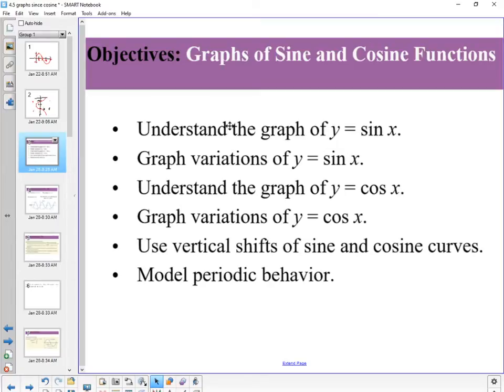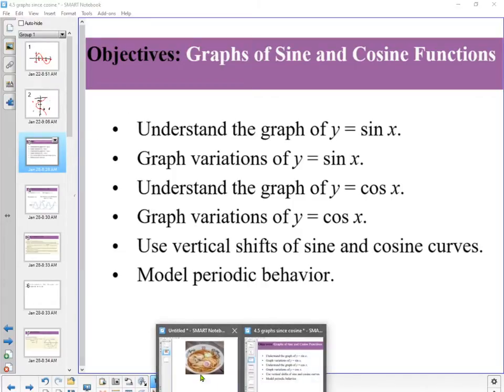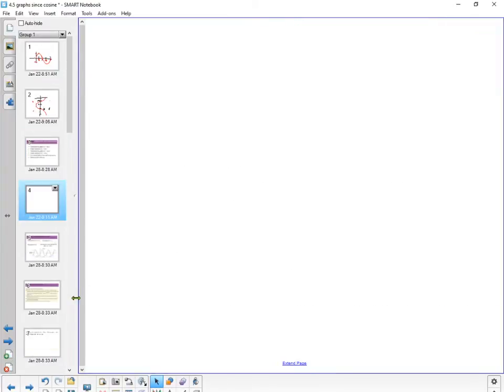So we've already done these things, but we're going to talk about what you did, shifting the function up, down, left, right, compression, all those other things that we've done before. As we move on, I want to remind you about some of those things that were available before. If we look at the function y equals x squared, everyone remember what type of function this is?